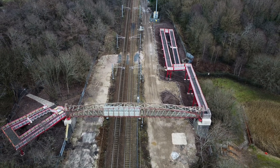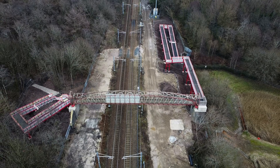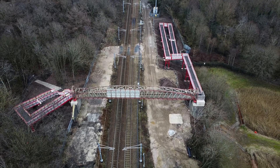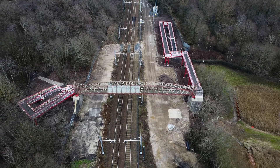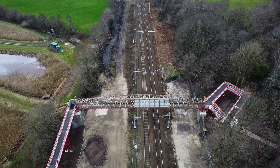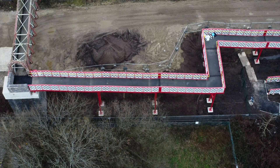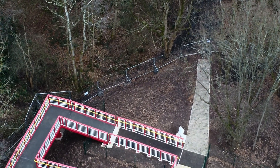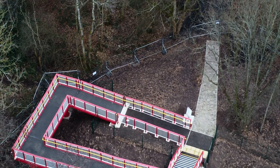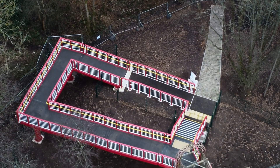Hi everyone and welcome to another video on the beginning of the Bolton Railway electrification scheme. I've been saying that for a few years now, but it is coming to an end, and even Deep Pit is coming to an end, which you'll see in this video. We're going to take an overview of the bridge, look at the ramps on the inlay side — they are now complete — and we'll get a good flyover of them. We're also going to look at the Aspel side where the cobbles are now complete, and there's a nice little touch that Network Rail have done on the Aspel side as well.